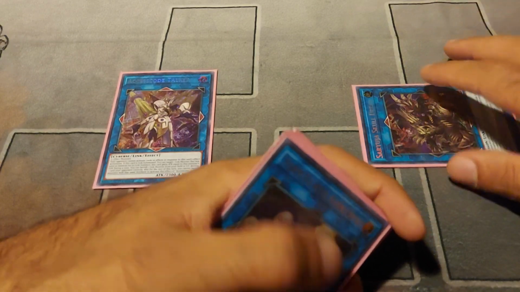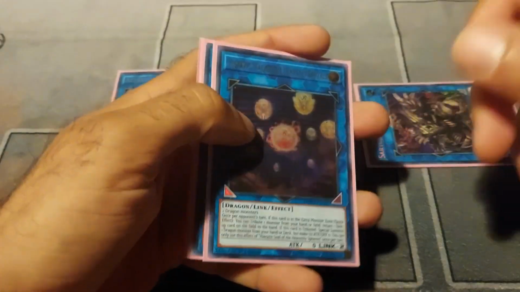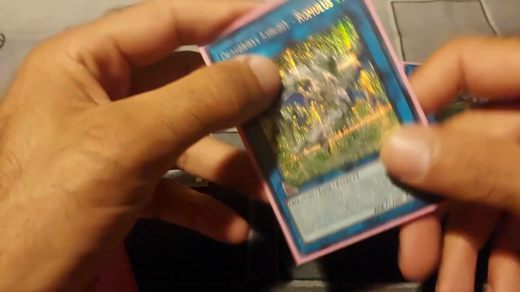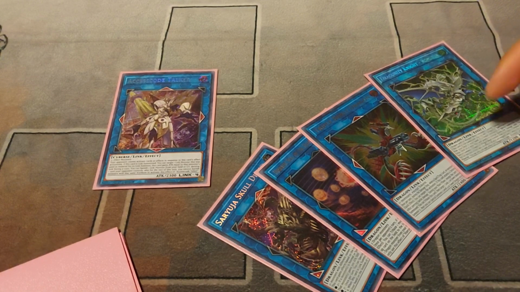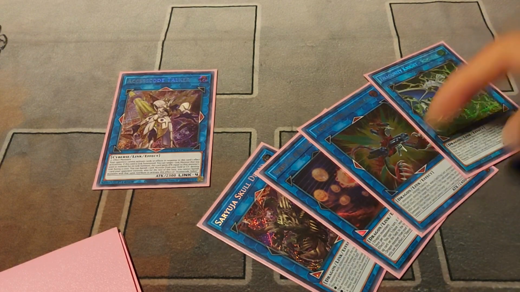So you can banish Saryuja, destroy a card. You could use this effect multiple times as long as you banish Link monsters with different attributes. So if you banish an earth, you can't banish another earth, but we have a light. Banish a light, pop another card. Banish a dark, pop another card. Banish a light, pop another card. And what's crazy is that when you summon this guy, you'll have all of these attributes in the grave. Isn't that insane? That's so crazy. You'll have all these attributes.